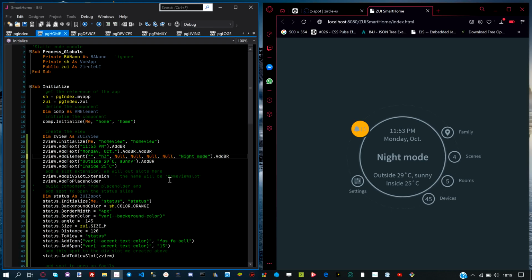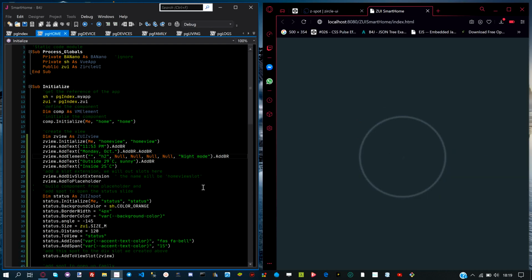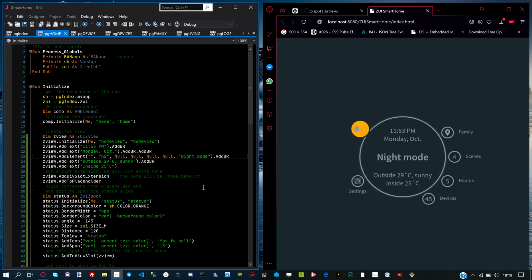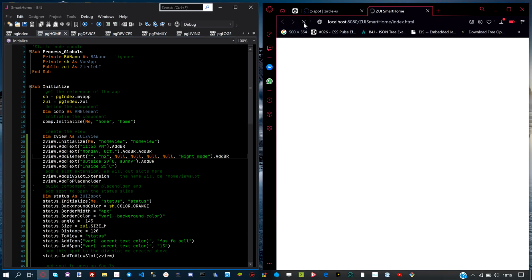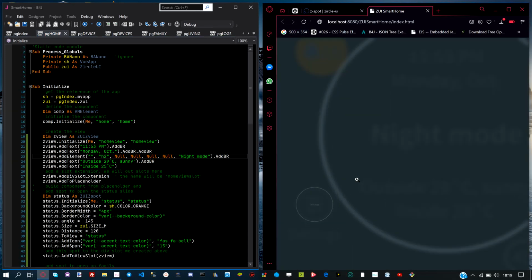Here we have added a H1 element. This covers our home page. Next we will create the interfaces for each of the pages to bring our smart home to life.